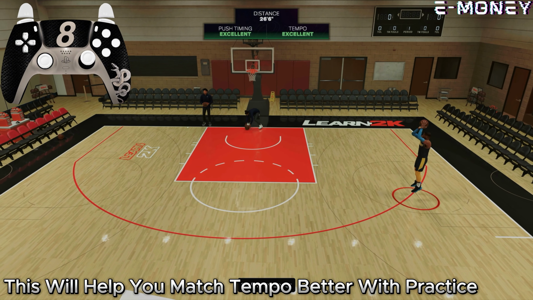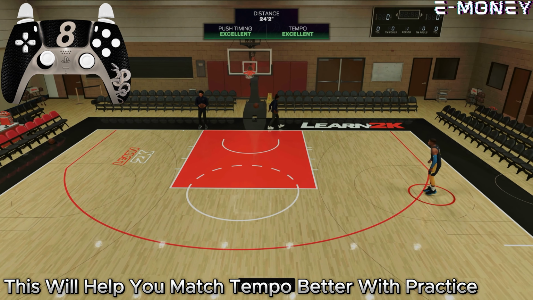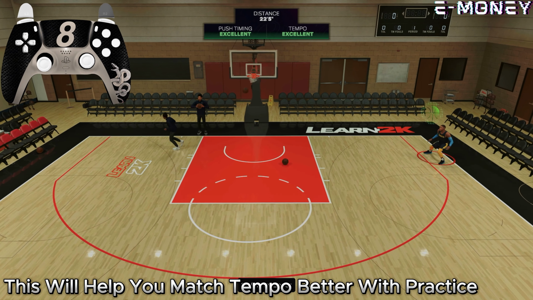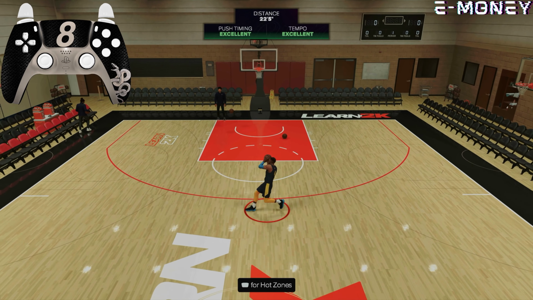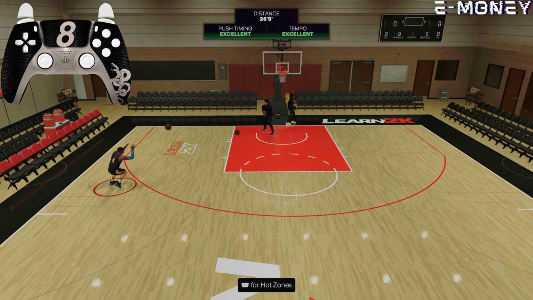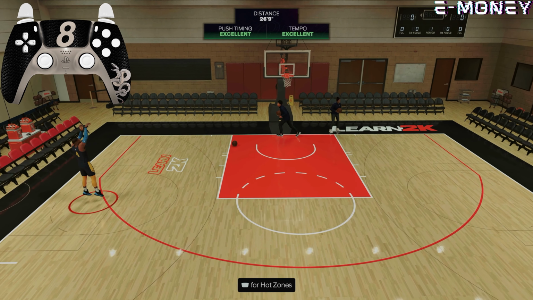Same thing with Westbrook. His is opposite. He has a quick pull up with his shot, but then his release is slow. So I'm matching the tempo by pulling the right stick down slowly and going up with the right stick slowly, as opposed to with Giannis, I was pulling the right stick down quickly and going up quickly. So this will help you get the tempo of your speeds easier.